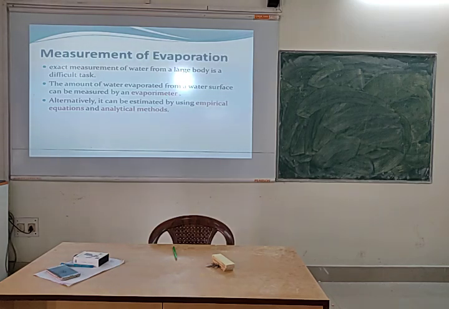Now, how can we measure the evaporation? Because we need to find out the amount of losses, so that we can ultimately find out the runoff, or the water budget, whether it is matching the equation or not, right? So how can we find out those losses? Mainly the loss is evaporation, I have already told you. So how can we find out the evaporation?